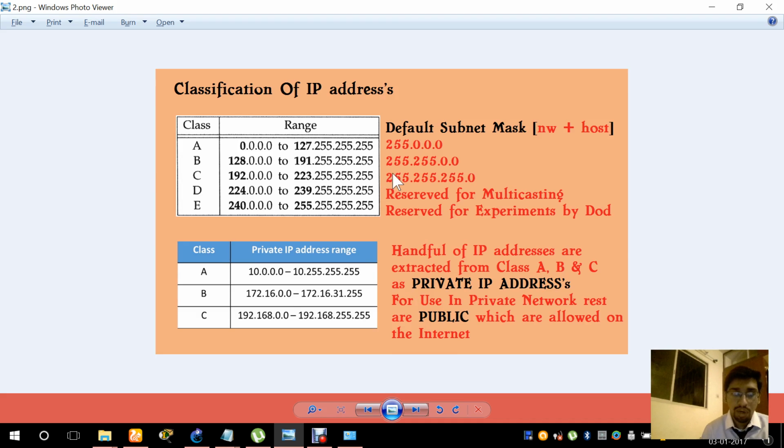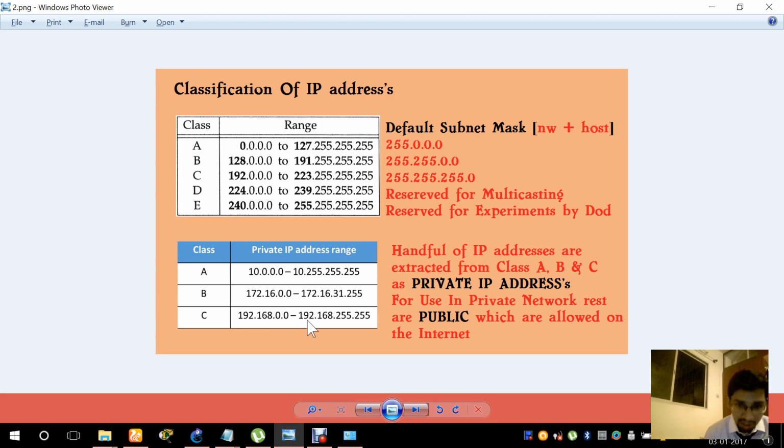So what are the private IP addresses? From class A, they grabbed the range from 10.0.0.0 to 10.255.255.255. This whole range is the private IP address range of class A, and 172.16.0.0 to 172.31.255.255 is the private IP address range of class B, and 192.168.0.0 to 192.168.255.255 belongs to class C private IP addresses.